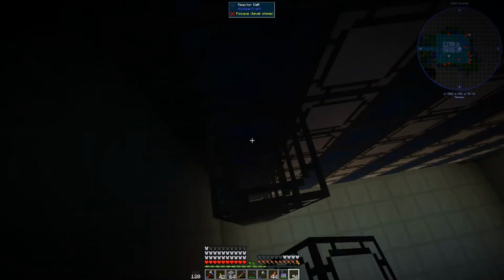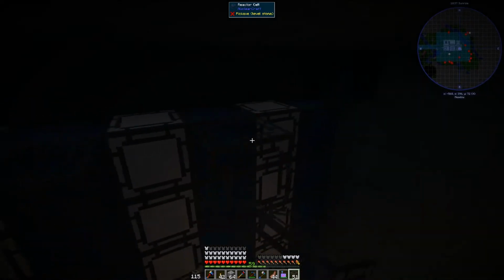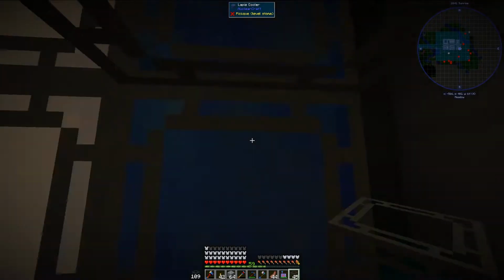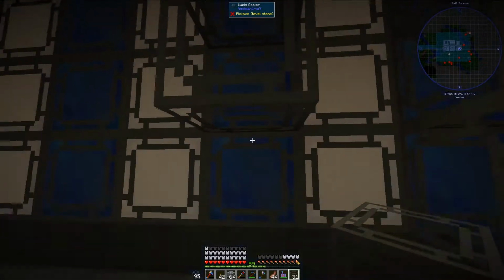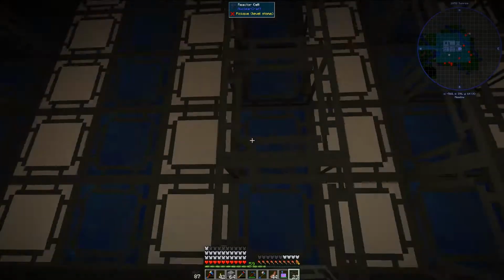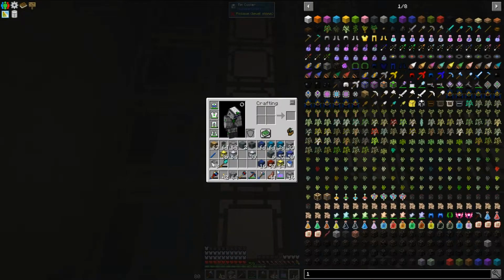So let's go ahead and build the second slice of the reactor here, and I will have reactor cells mirroring where I have the lapis here. I'm going to build this first slice, and then I'm going to close up the reactor and see exactly what my thermals are, to see if this design is worth expanding upon.